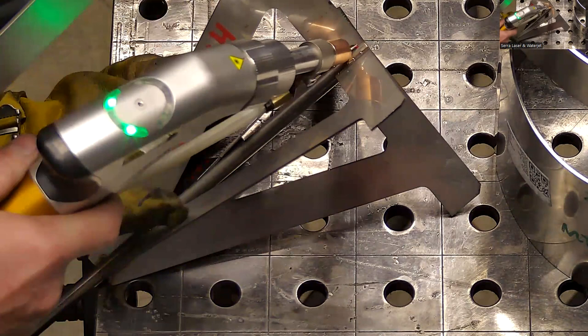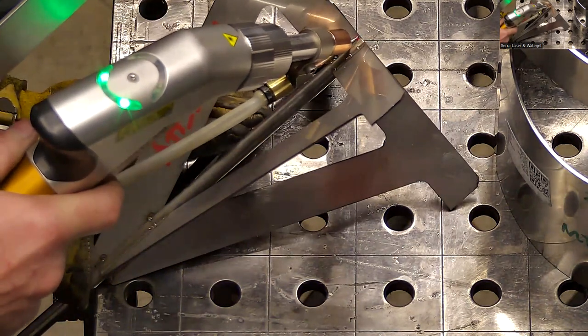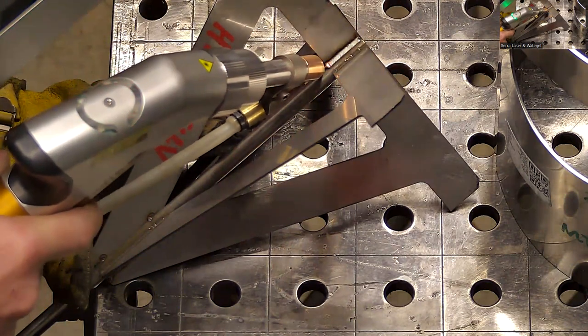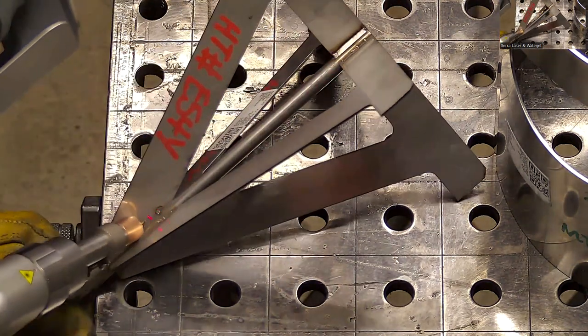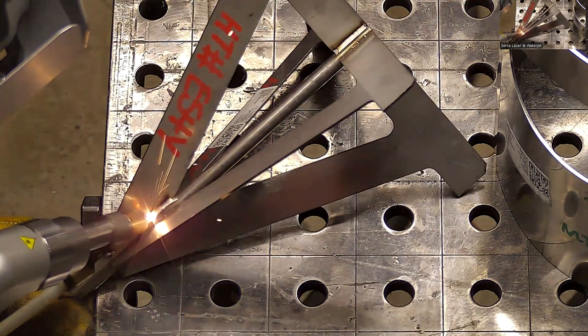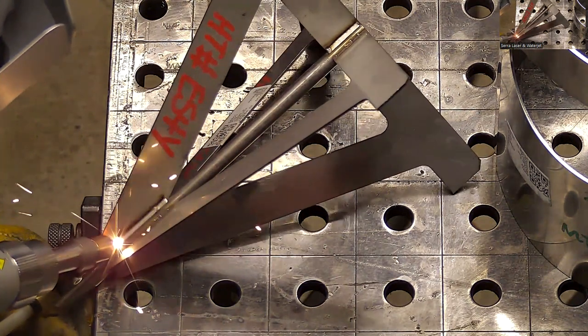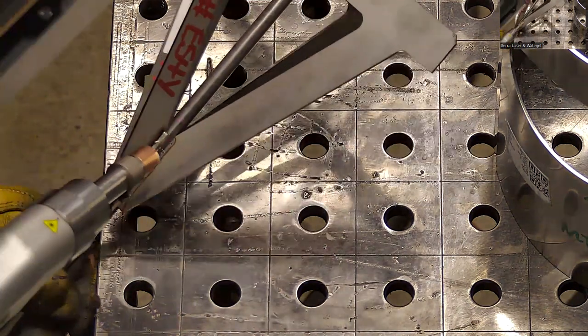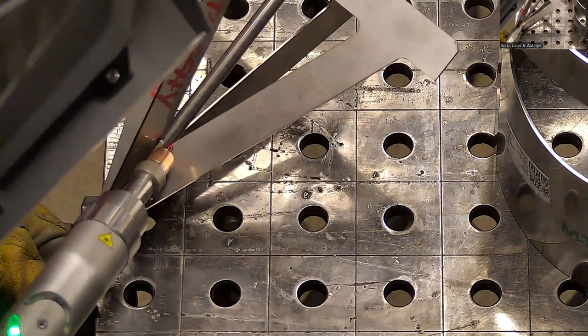The wire is actually going to push me along, so it makes really consistent appearing welds. They say fusion can be faster, but I typically see that the wire ends up being faster, at least in the way I use it.